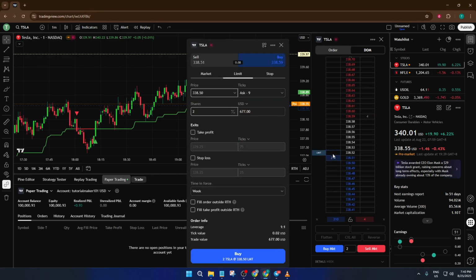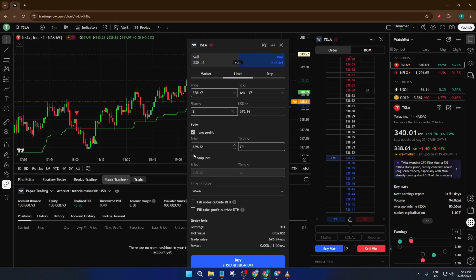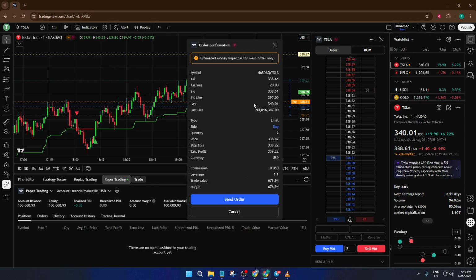This is fantastic for anyone who likes a bit more control with their entries or wants to work the order book, rather than just accepting the current market price. Depending on your trading style or strategy, you might prefer setting precise limit orders with the DOM, or sticking with the main order entry panel for quick market buys and sells. Neither is right or wrong. Explore both to see what feels comfortable for you. And that's really all there is to it. You're now ready to execute trades, set up smart risk management, and even experiment with advanced order placement using TradingView's tools in a safe, paper trading environment.